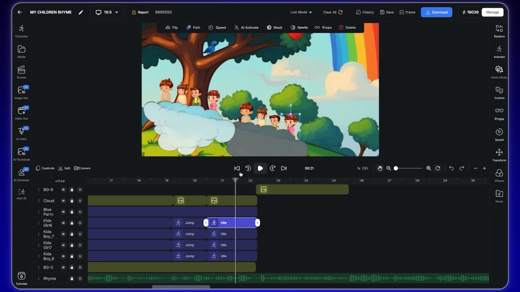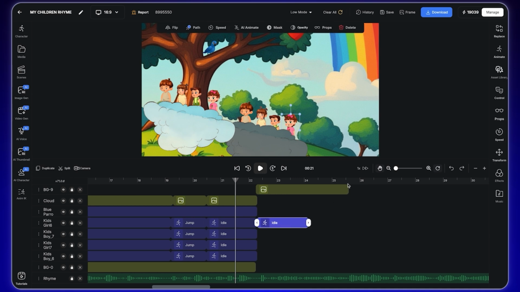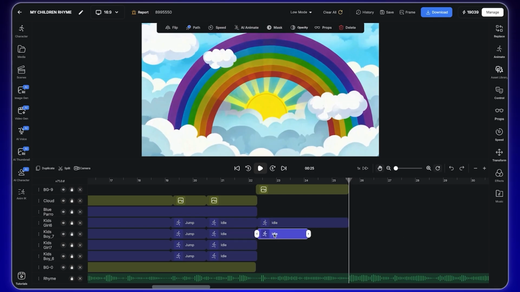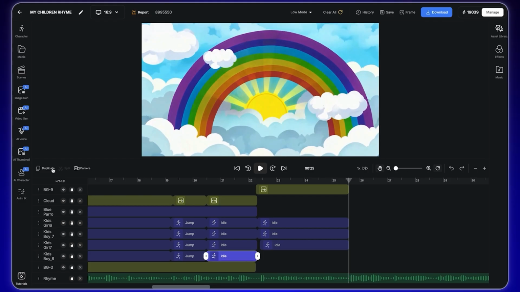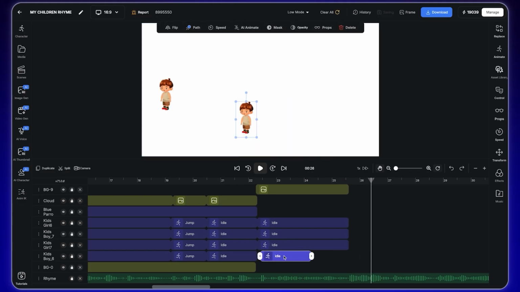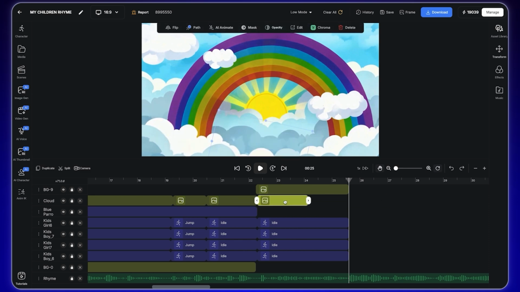In this scene, we want to show the kids arriving from the left side, floating into the frame on the cloud. To do that, we'll replicate all the existing layers, the cloud and the kids, just as we've done before. We'll carefully align the replicated cloud with the new moving background and snap it precisely to the correct layer. Now, we'll start placing all 4 kids on top of the cloud. Remember, the kids in the cloud should appear behind the moving background layer, so we'll adjust the layer order accordingly to achieve the correct depth and perspective.